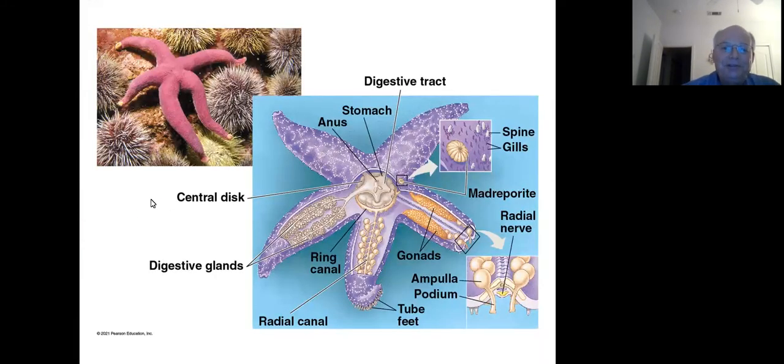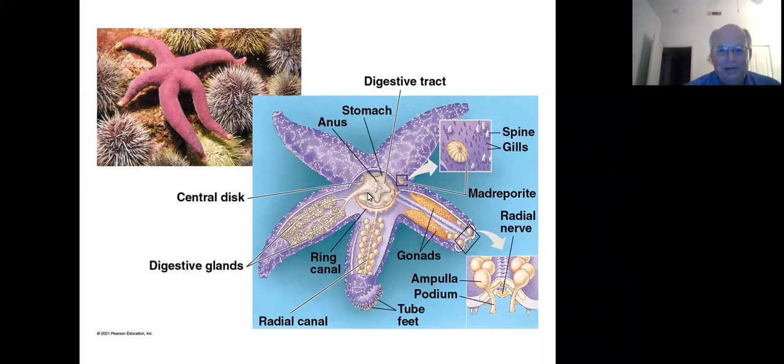So here you can see the classic sea star form with the 5-way radial symmetry, the circular canal in the center of the disk, the radial canals that radiate out into the arms, driving the tubes, the ampulla sitting on top, the podium, which is the actual foot of the leg, and down here on the flat surface of the podium is the region that presses down on the substratum that they're walking on and triggers the release of the sticky material from the podium to allow it to grip onto the surface as they drive themselves forwards.